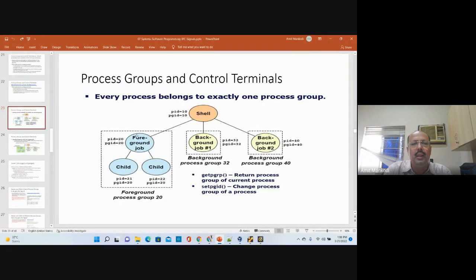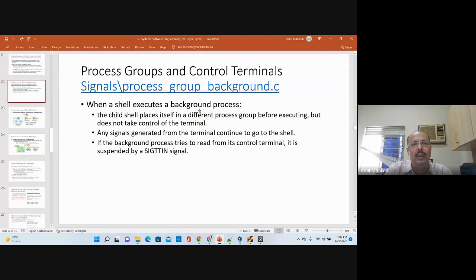The foreground processes and the respective child processes will run in a different process group ID with the dummy shell here, and your original terminal window has a different process group ID.